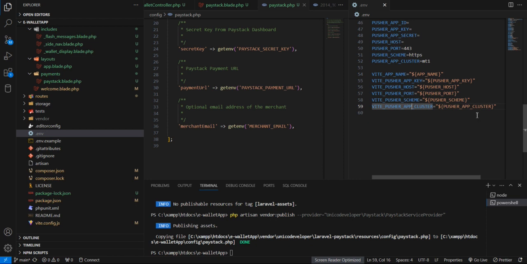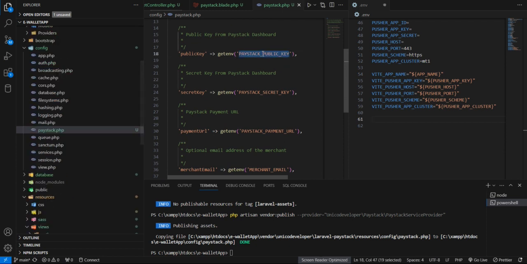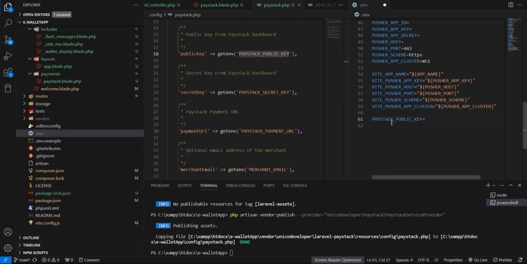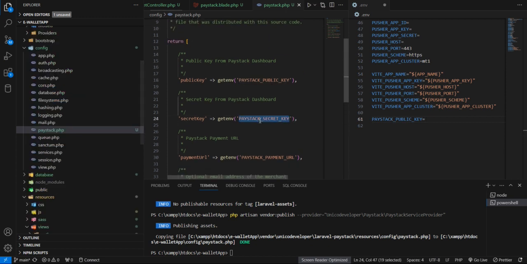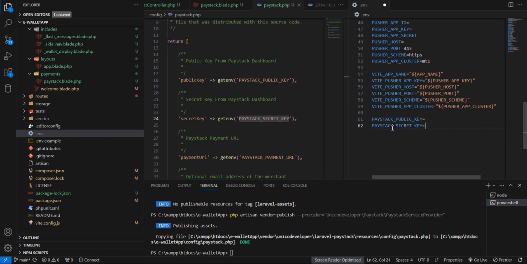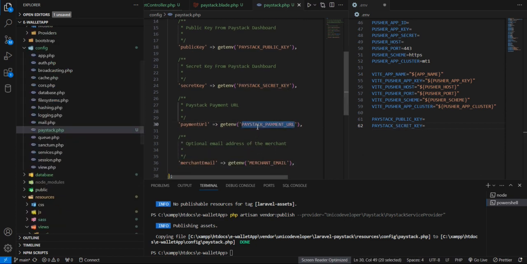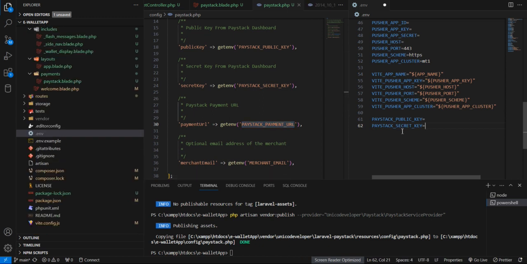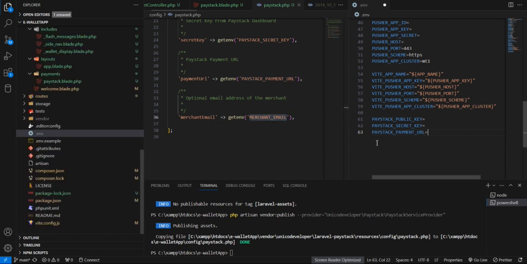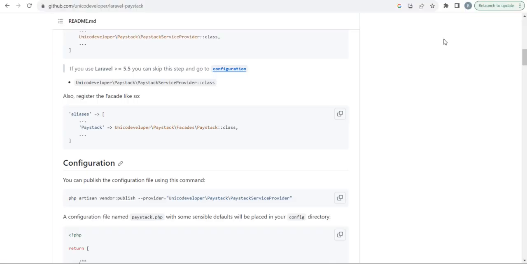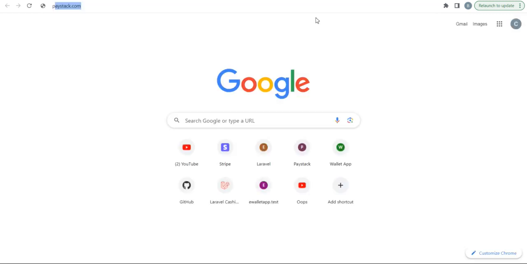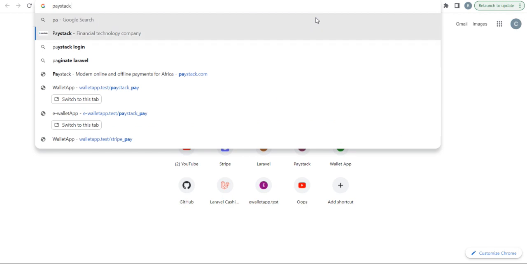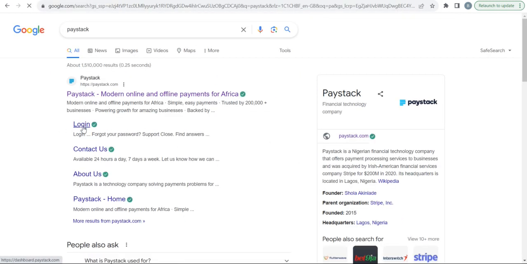All of this you get from your Paystack. So we go to Paystack and log in.